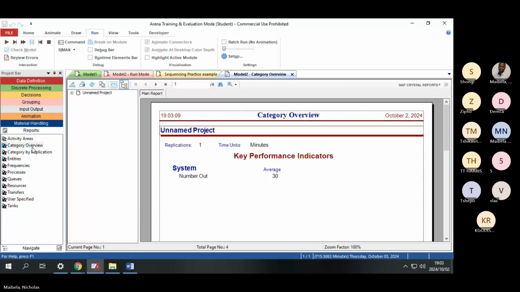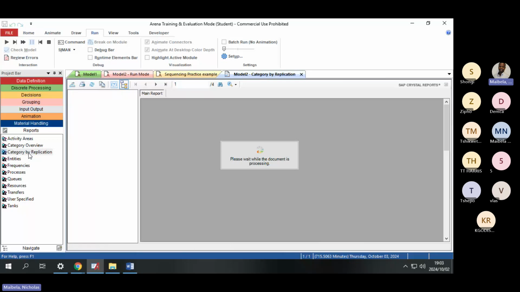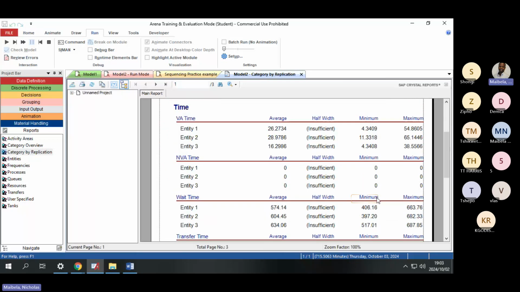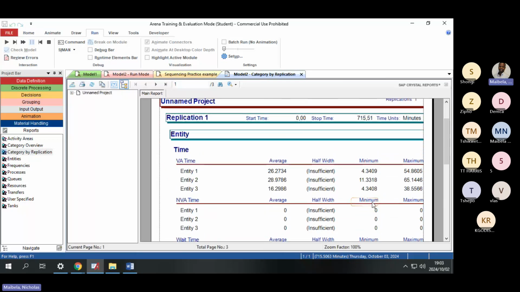Then if you can go to the other matrices, we can see that for entity 1, 2, and 3, the average value added times differ, right? So on average, to make entity 1, it takes 26. On average, to make entity 2, it takes 28.97. And to make entity 3, it takes 16.29.